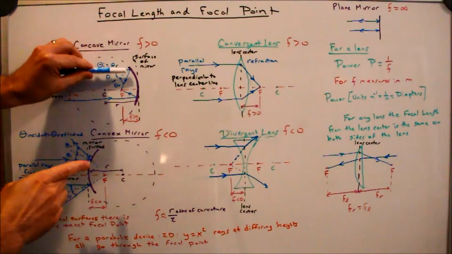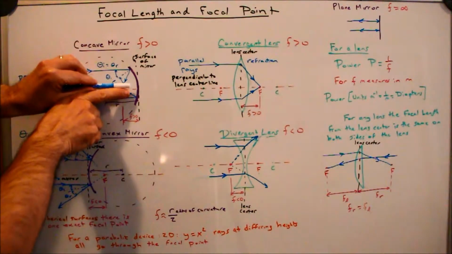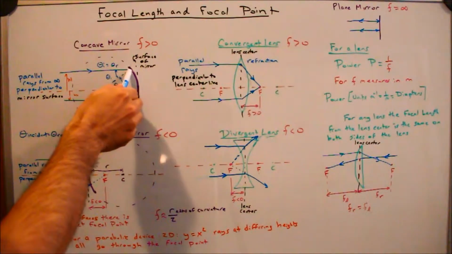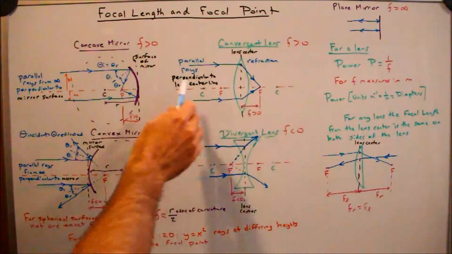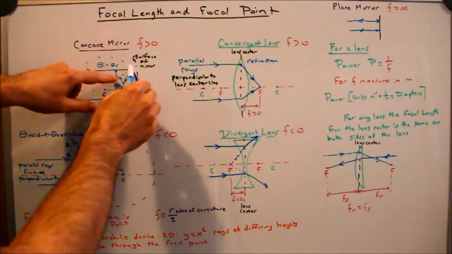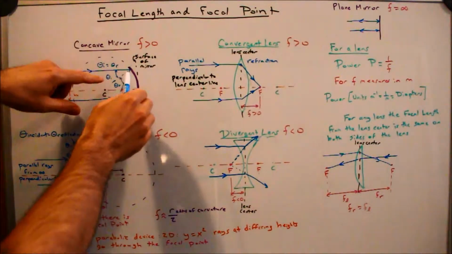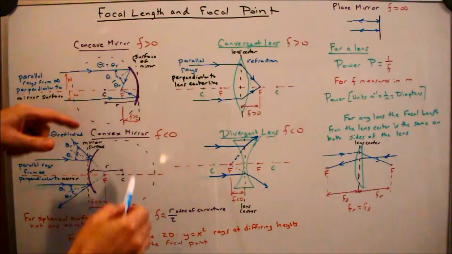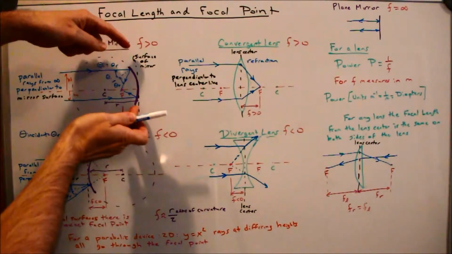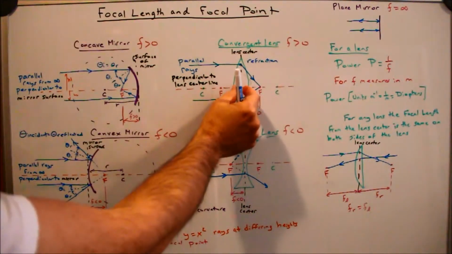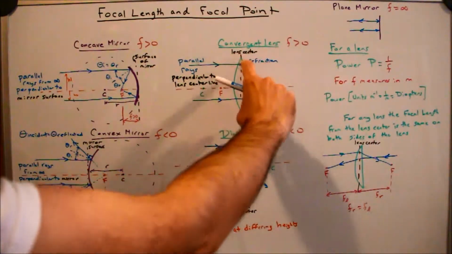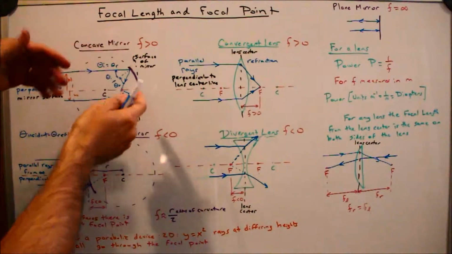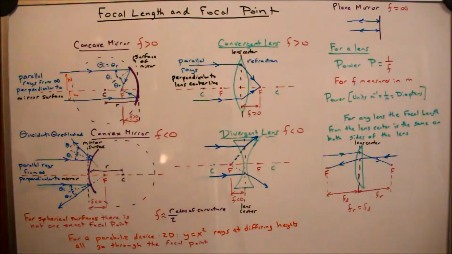a ray comes in and it's farther from the center line than another ray, when they reflect or refract, they slightly have a different point where they would cross. But as long as you make the thickness of the lens really thin, and therefore its height is short relative to its radius of curvature, or the height of the mirror is really small, then that's a close approximation.